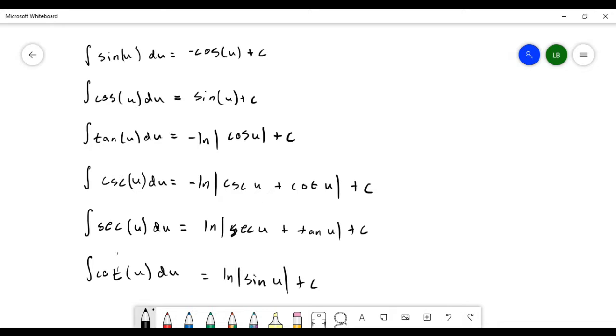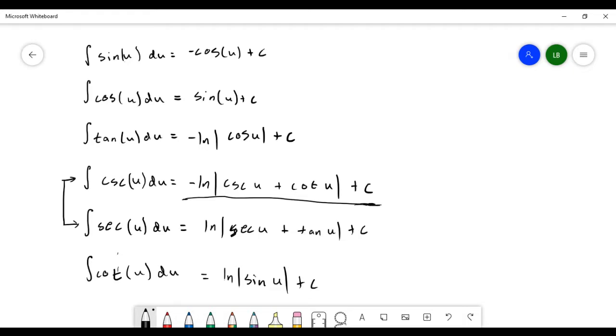Okay, you'll notice that the integrals of cosecant and secant are very messy. You would be right. If you want to see why these integrals come out this way, you can actually look them up. The proof is online, but it's a bit irritating to do. So I'm not going to go into it right now. But these are just a couple of brief refreshers.